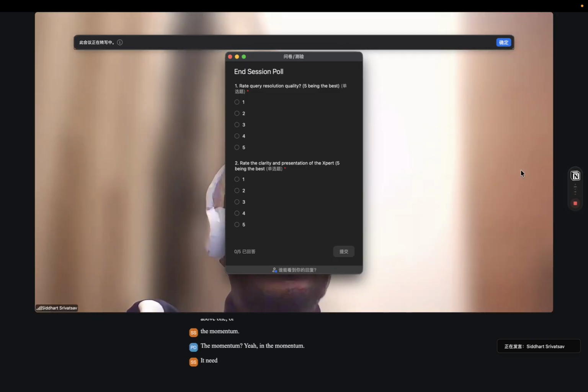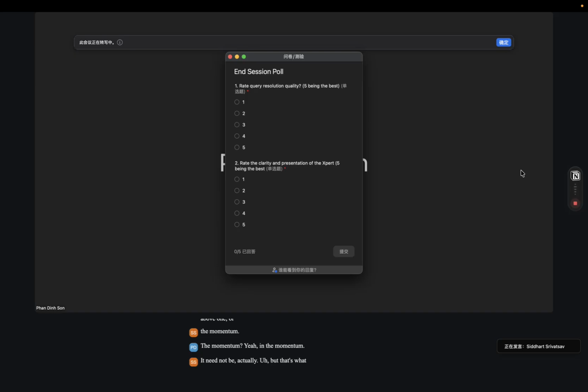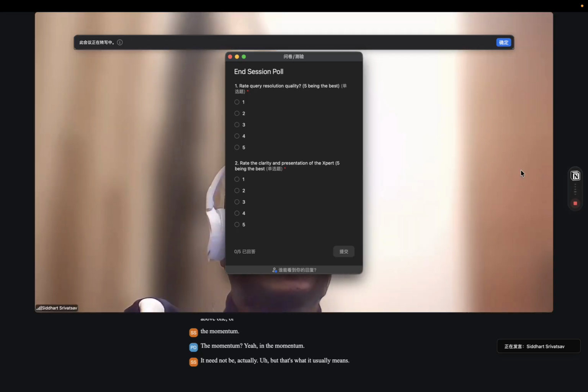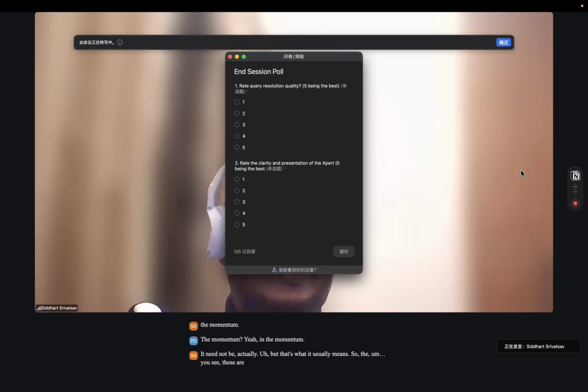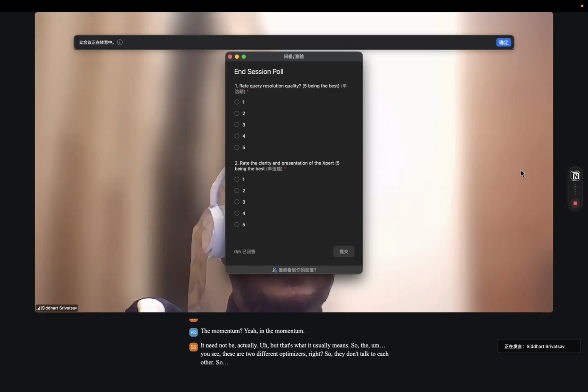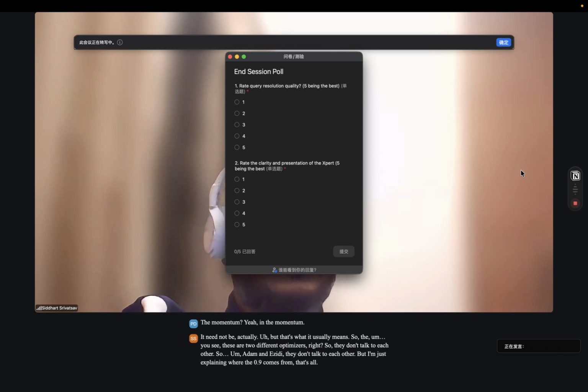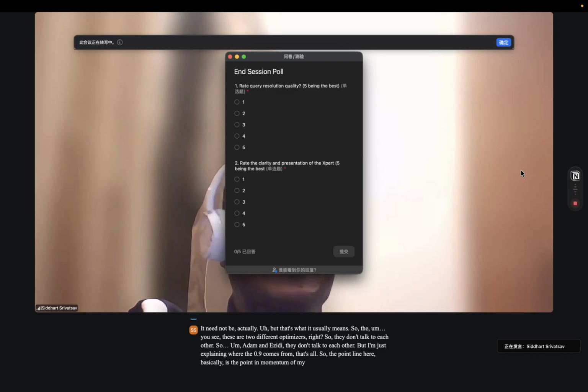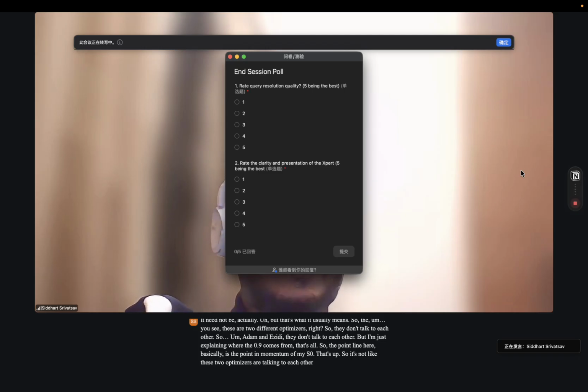It need not be actually, but that's what it usually means. So you see these are two different optimizers, right? So they don't talk to each other. So Adam and SGD don't talk to each other. But I'm just explaining where the 0.9 comes from. That's all. So the 0.9 here basically is the 0.9 momentum of my SGD. So it's not like these two optimizers are talking to each other. No, that's not happening.